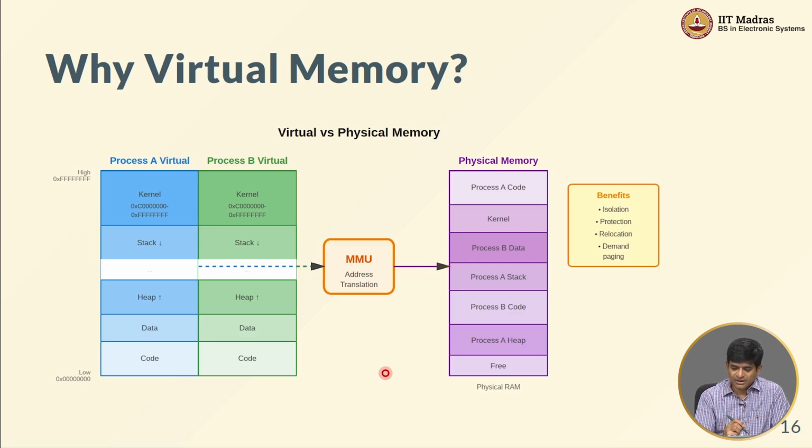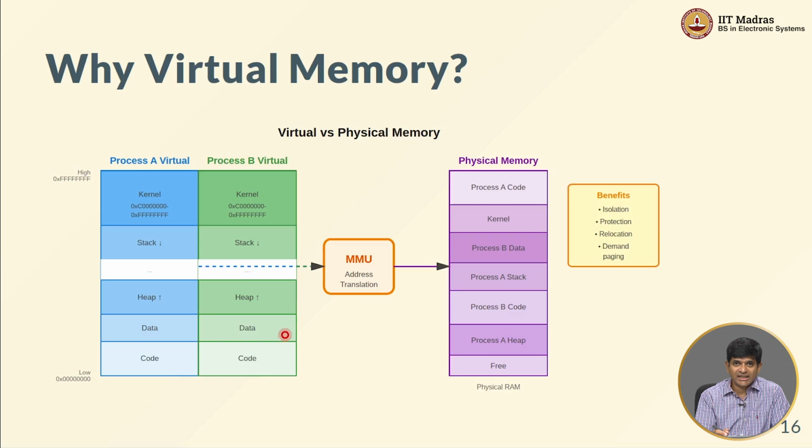Which means that if I am, let's say, trying to access something in the heap, I have done some malloc in process A and I am trying to access data which is present over there, what will ultimately happen is I will go through the MMU and it will redirect me to this set of physical address locations. It will, in other words, fetch the data from somewhere here. My process doesn't know, right? It doesn't care where exactly this physical memory is stored, as long as every time it tries accessing that particular element in process A, the data comes back from this location.